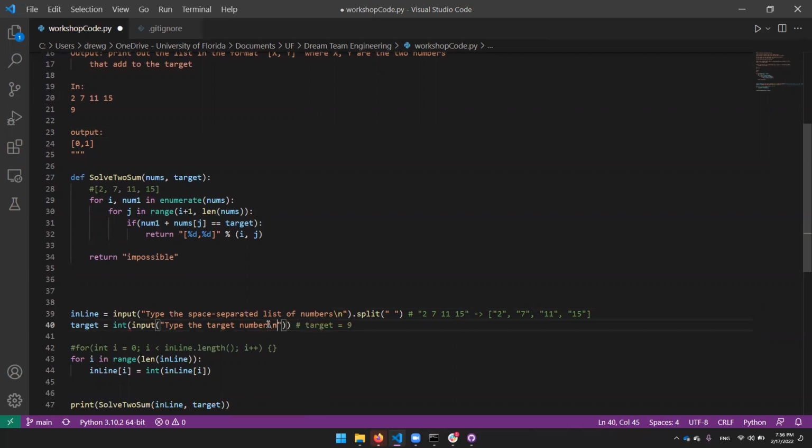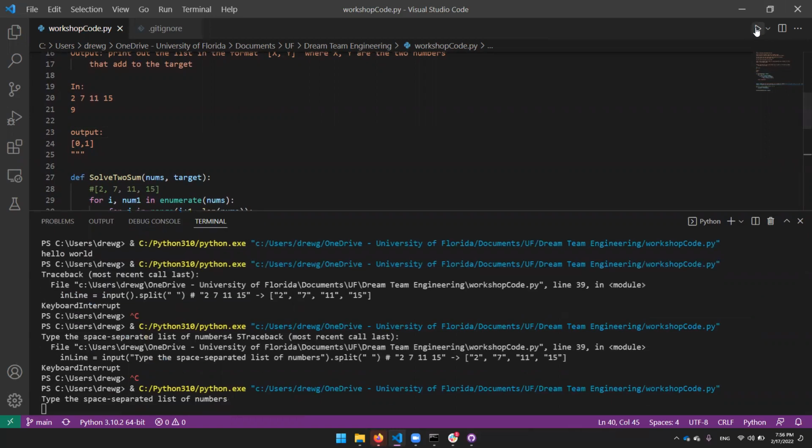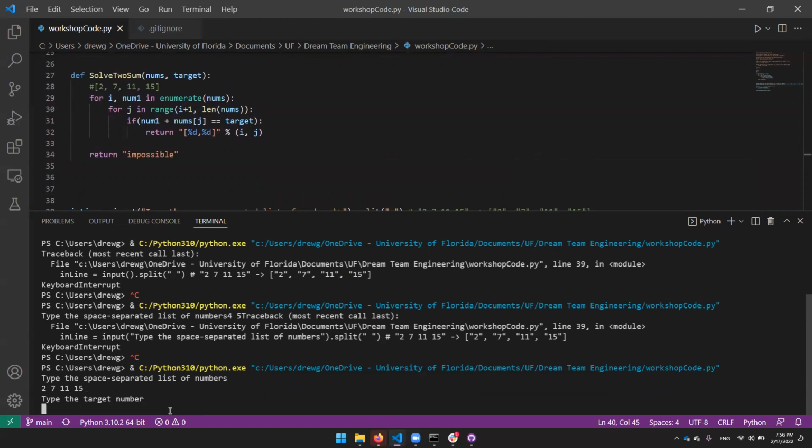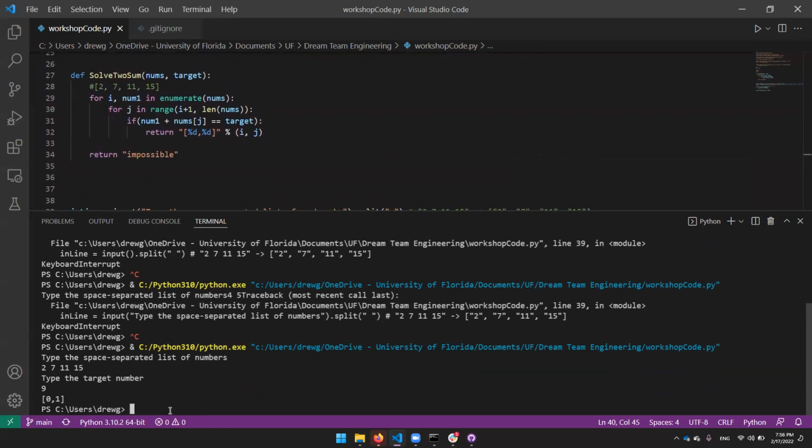So \n. Now we can do this, and now we're going to type in that list of numbers, 2, 7, 11, 15. Type in the target of 9, and it returns 0, 1.